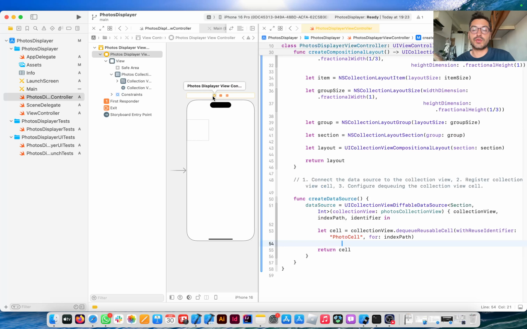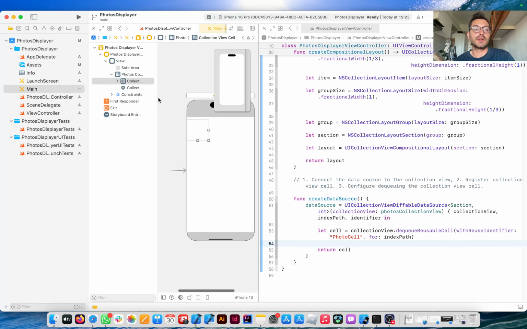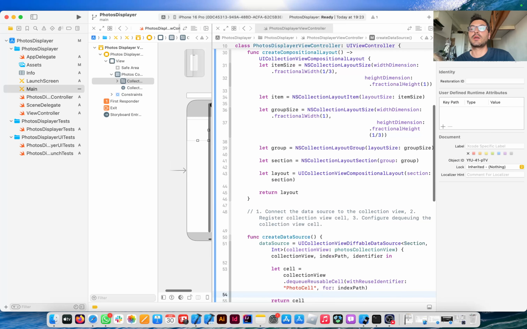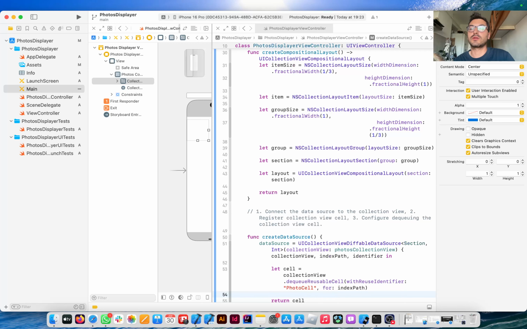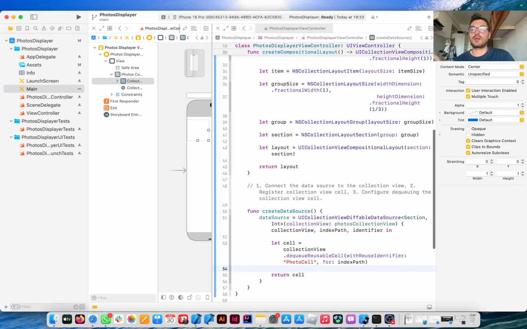I just want to make sure, so in my photos display view controller, I'm going to select the collection view cell, and go to my, so I always confuse the names of these. So this is the identity inspector, and this is the attributes inspector. Okay, so I'm going to go to my attributes inspector and type the name of the identifier, which is photo cell, and enter.